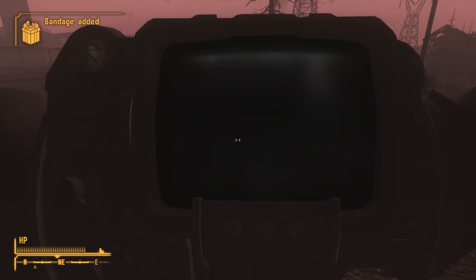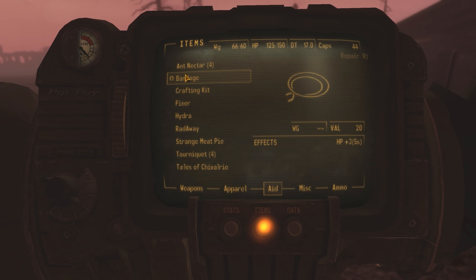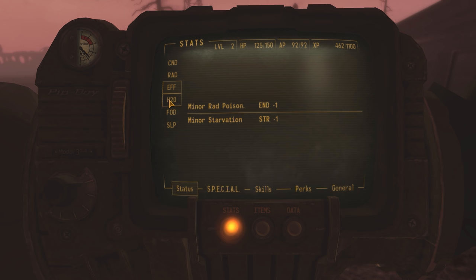Fantastic. So let's just go out and go back in, just so that things kind of reset. We have a bandage now. Wild, I know. We have the strange meat pie, which we can eat. How much does it damage our sanity? We don't know. How hungry are we right now? Oh, we're definitely in meat pie range. Let's eat the strange meat pie.